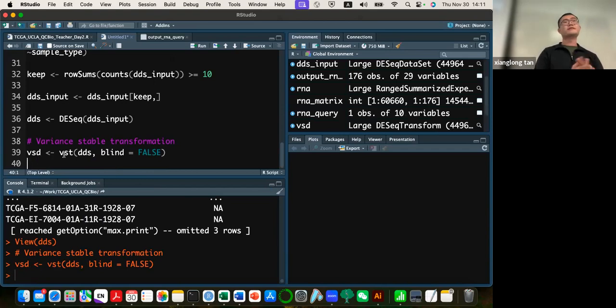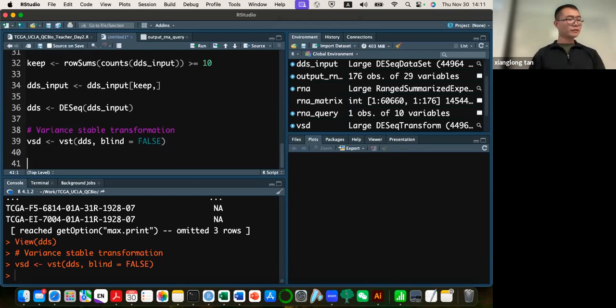You can consider the VST function as a way to normalize your raw data. In their manual, they have a specific description of how this function works.